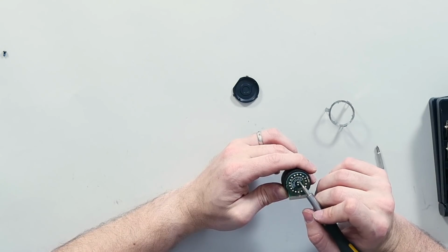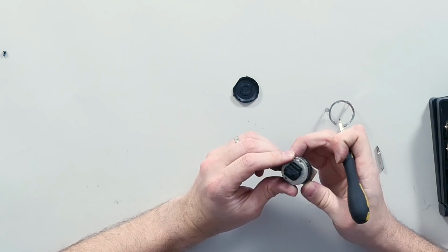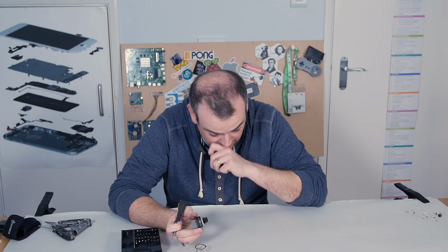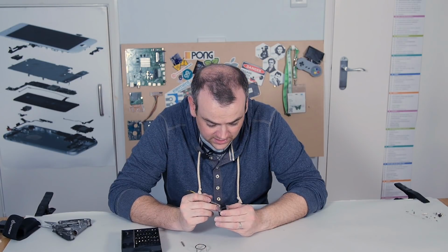1, 2, 3, 4, 5, 6, 7, 8. Does that mean there are 8 pins? Does this with a little bit of sponge on the bottom? Oh, the other thing I should say, hot. Apparently these things get very hot. It's quite common to see them with heat sinks on them.